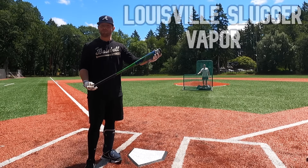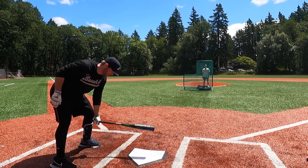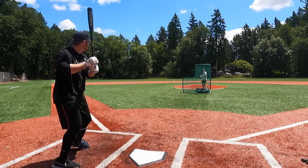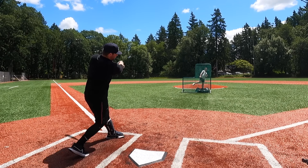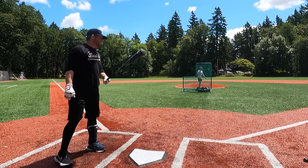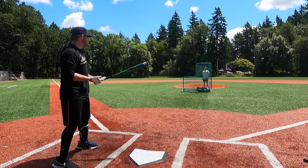Time to shake things up with the Vapor — a bat that has put up very high exit velos before. The sweet spot is not friendly, the swing weight is not friendly, but this can hit the ball far. The Louisville Slugger Vapor, $99. It's heavy with no taper — it's like they don't want you to buy these. You don't have to swing hard though, the barrel just whips. It's like the heaviest 271 I've ever swung. This actually feels more like a normal bat where the others feel quirky or cheap.